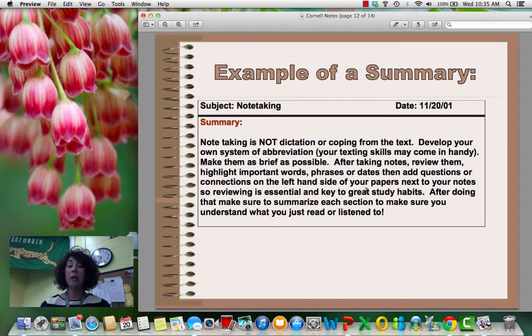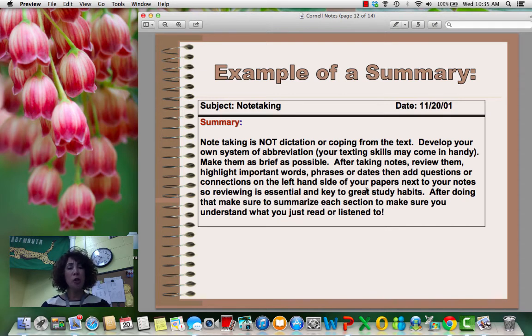Note-taking is not dictation or copying from the text. Develop your own system of abbreviation. Make the notes as brief as possible. And after taking notes, review them and highlight the important words, phrases, or dates.